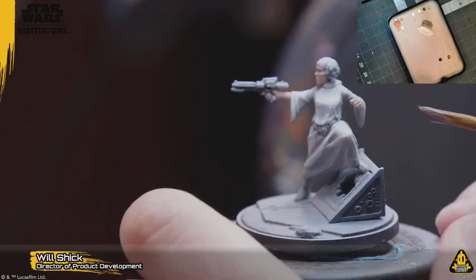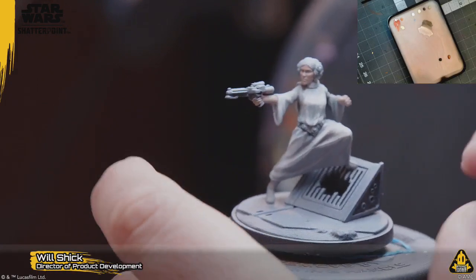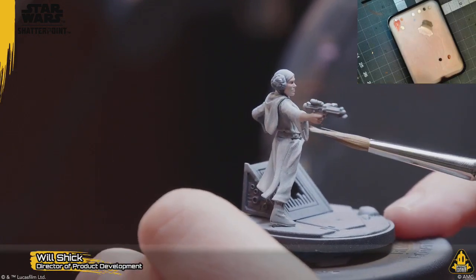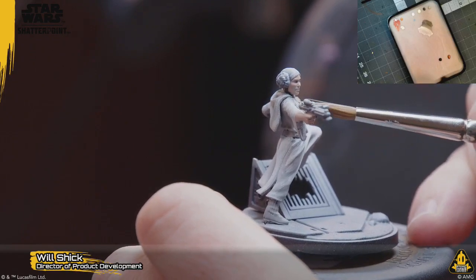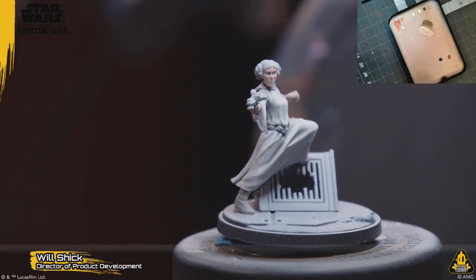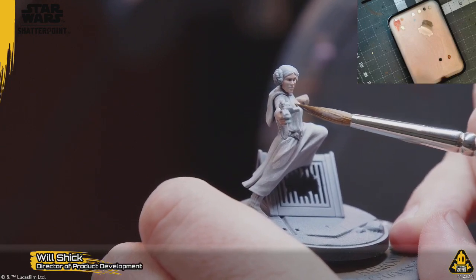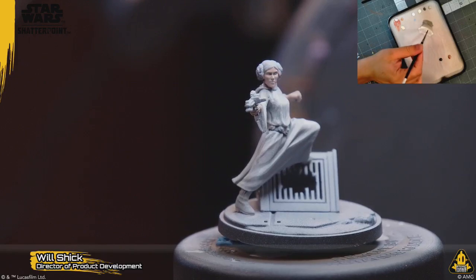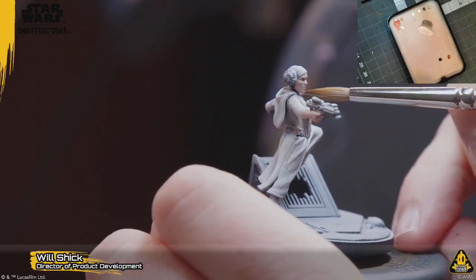So for me, I'm not trying to paint to a super high level. I'm just purely trying to paint to a tabletop level most of the time. I want my miniatures to look good on the shelf and on the table, so I can have these really cool, fully painted miniature battles. And with that, I've practiced and worked on techniques that allow me to achieve that goal relatively quickly.